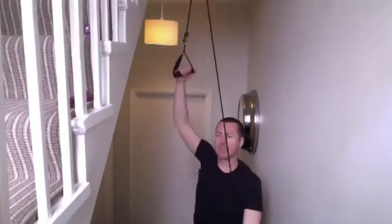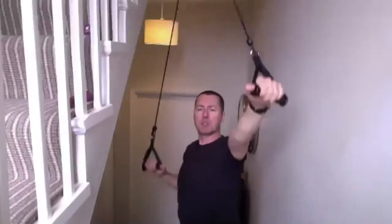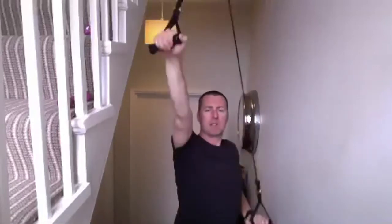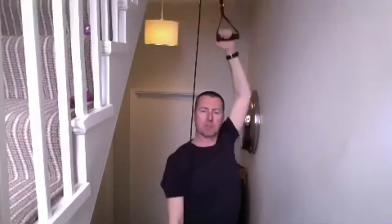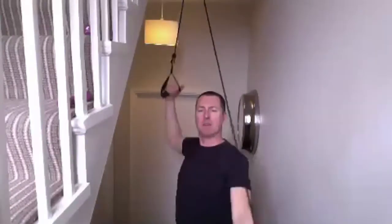Three, two, one - and on to our recovery, one minute of backstroke, nice and slow, nice and easy. Have a drink if you need to, use this time. 45 seconds of recovery - stretch it out. It's fantastic to be adding in so much backstroke through a big block of front crawl. Keep reversing the movement - so much of our work driving, typing, everything is rolling the shoulders and hunching forwards. Backstroke gives you the chance to reverse all of that. Learn backstroke and add it into your swims - it makes your front crawl blocks so much more interesting and gives you another dimension.